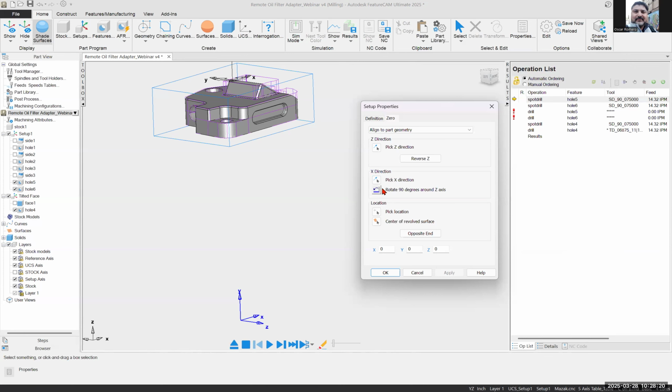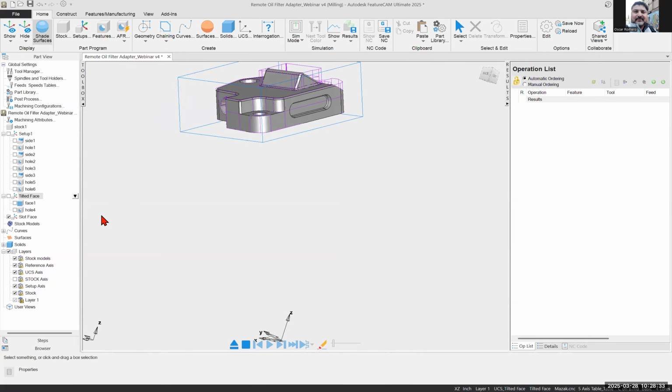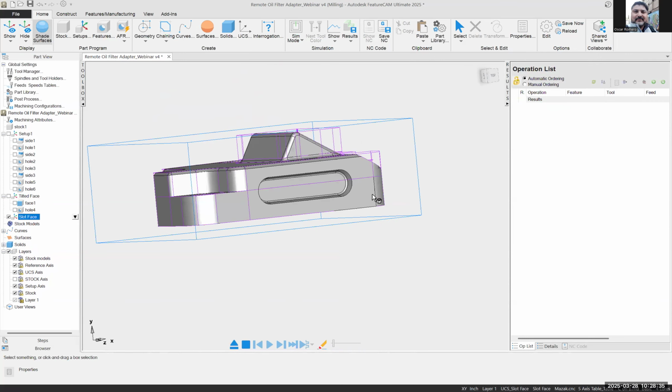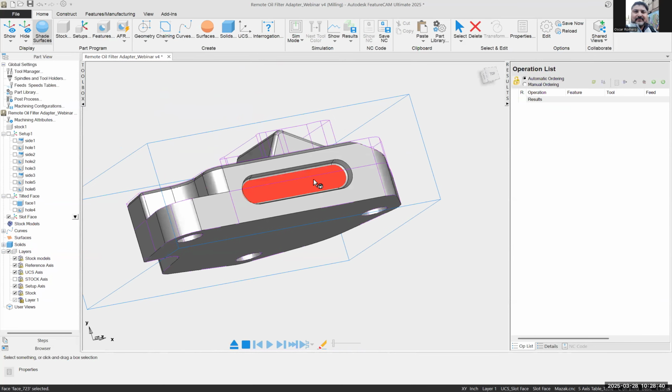Today we're focusing on multi-axis, so we'll go ahead and leave the Z orientation as per the face and then the X direction as we're seeing it here. Select OK. Now I'm going to deactivate my first two setups and we'll focus on the slot face setup. Again, we do want to clear out some of that material, so we can do that in two ways.